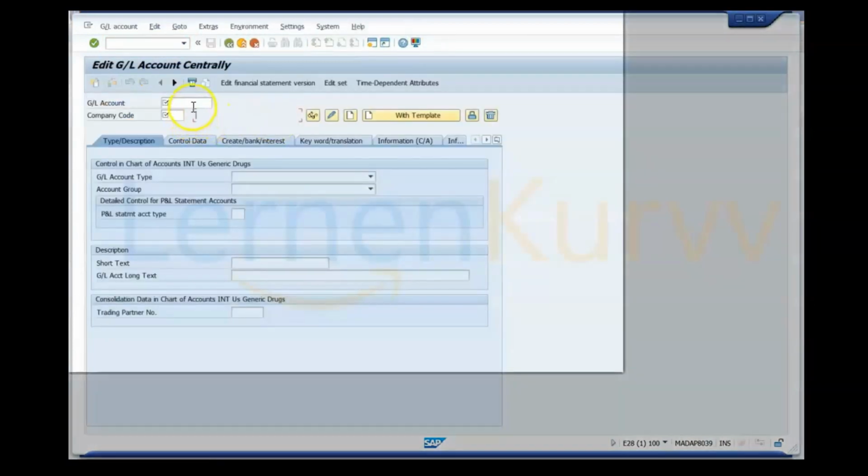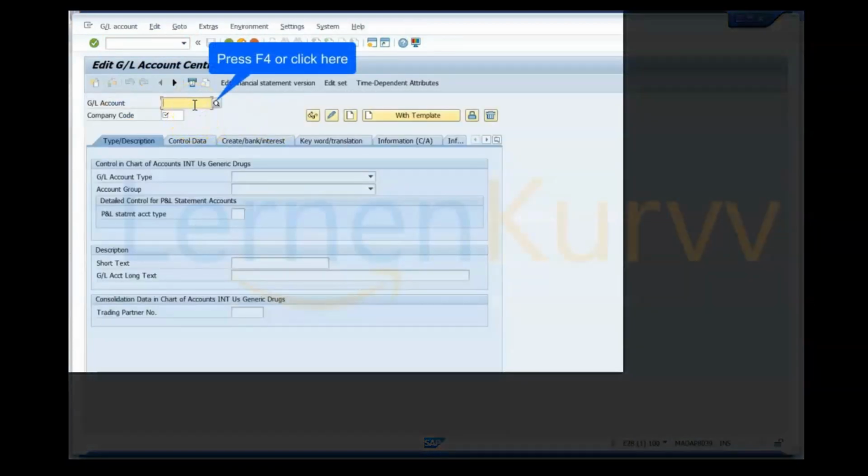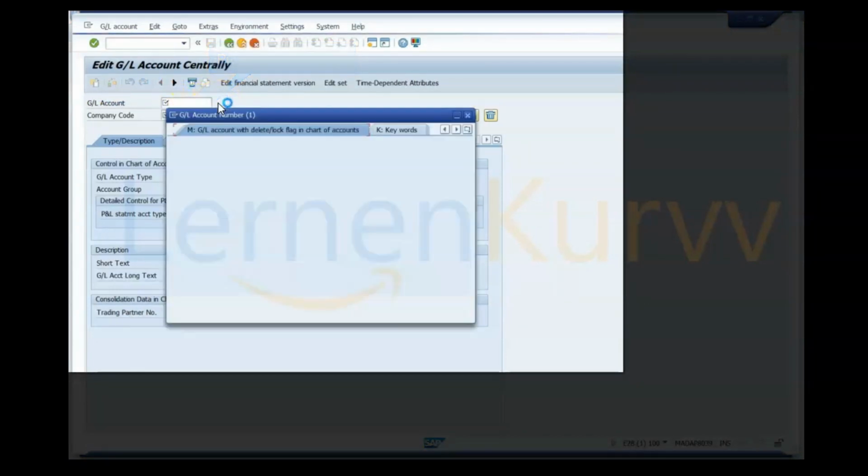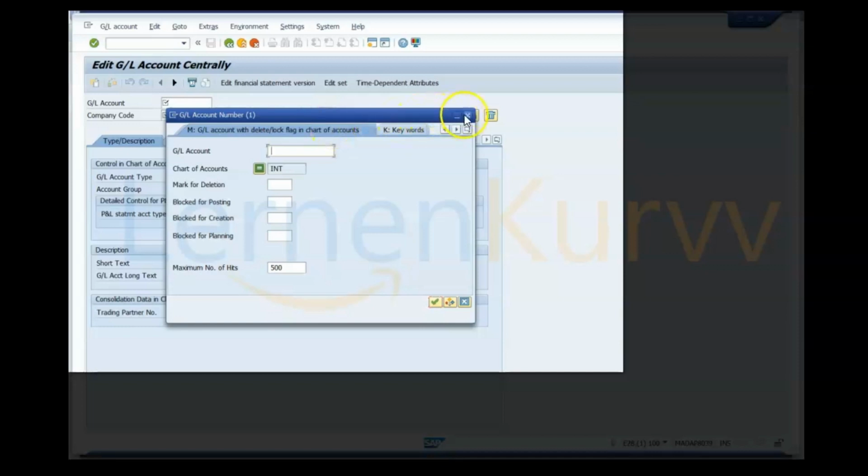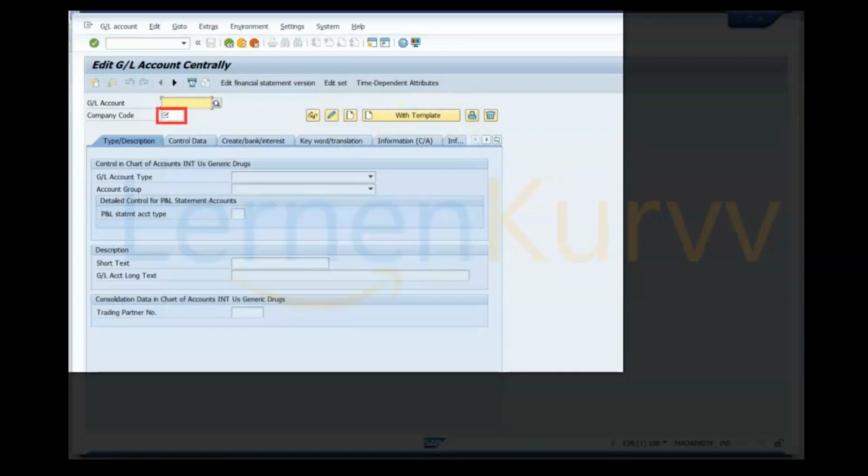F4 help: you can use the F4 key to display information on possible input values. You can also call up the F4 help for a field using the button immediately to the right of the selected field. If a field contains a tick symbol, you can only proceed to the next step in that application after entering a permitted value; it is a required entry. You can use transaction or screen variants, or customizing to mark fields as mandatory or optional, hidden or filled with hidden standard values. The F4 help displays a list of possible entries for a field.